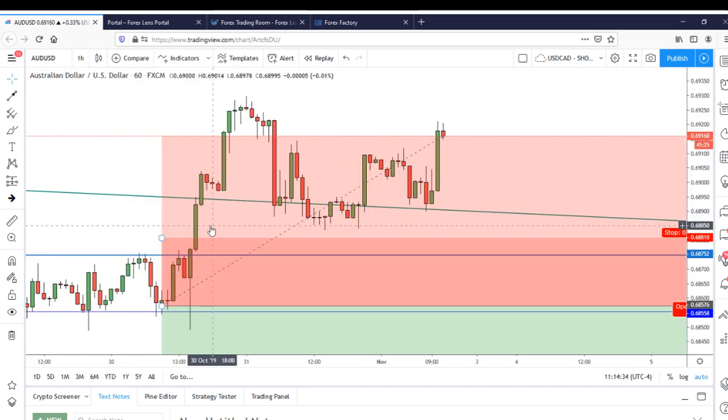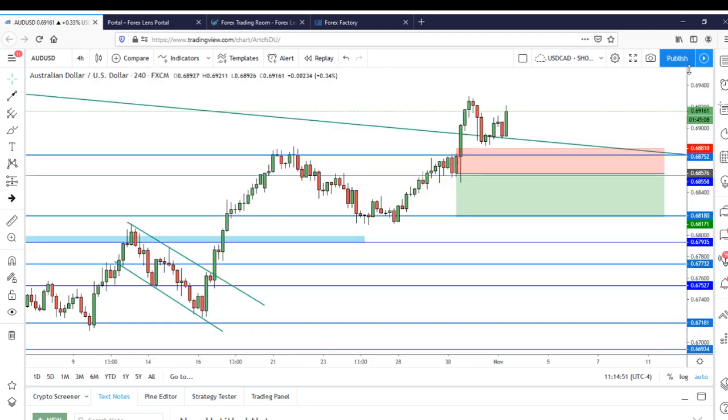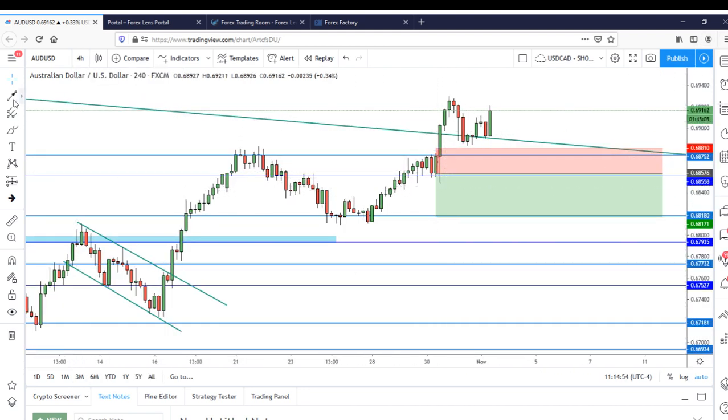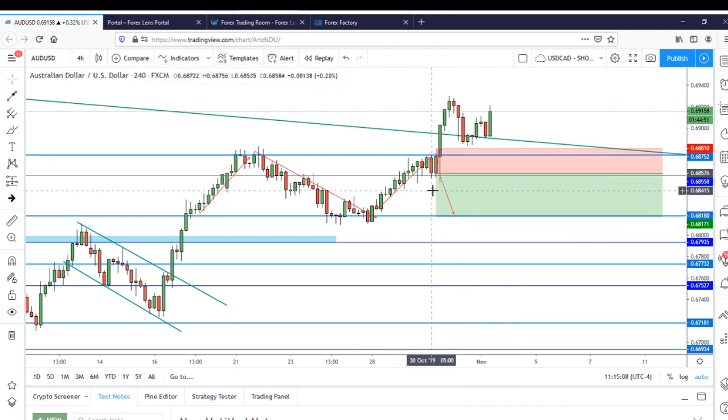But we can see on the smaller time frame, we didn't get that entry criteria which I specified, and it was very simple. We wanted to close below 0.68600. Okay, this hourly support you can see right here. If we got to close below, I'd be confident going short. We didn't get that, and so that's why we did not take the short. We were targeting basically this trading range right here. Okay, and so a close somewhere down here was going to be enough confluence for me to go for a short for 40-50 pips. We didn't get that, so obviously that trade idea was scrapped and dusted.